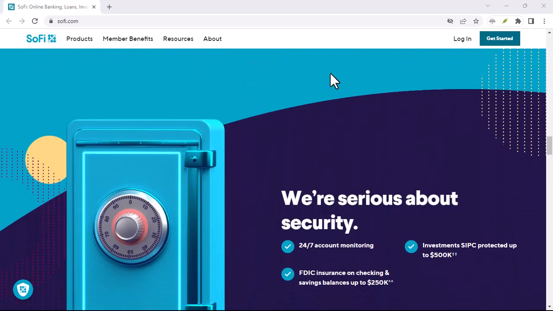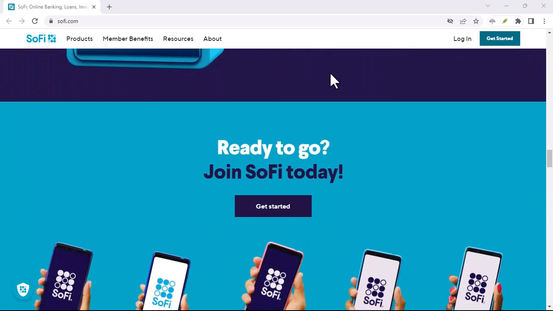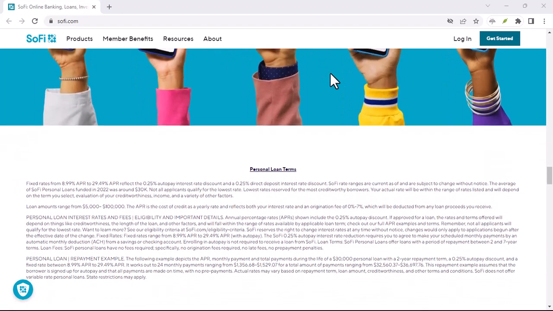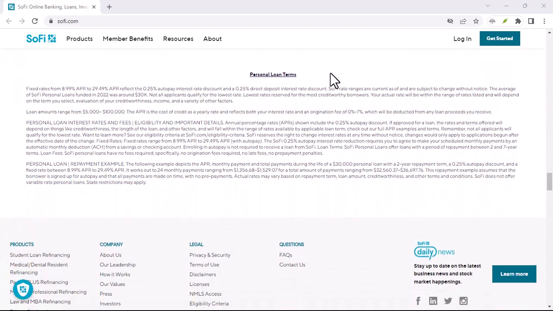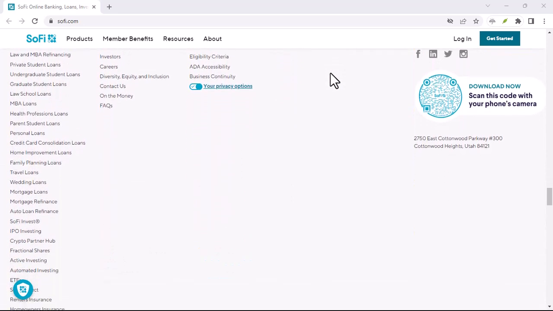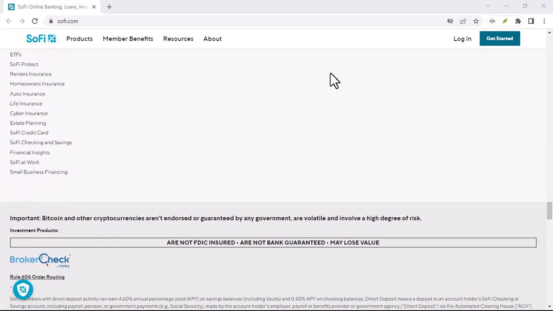Once you have your information ready, visit the SoFi website or download the SoFi app. You'll create a profile by entering your personal details. After that, you can select the checking and savings account option. You'll be guided through the application process, where you'll provide the information you gathered earlier.